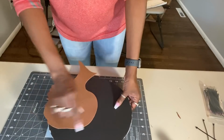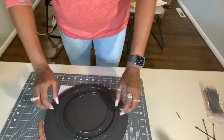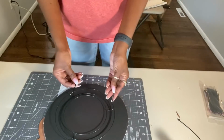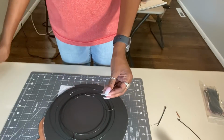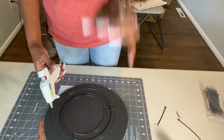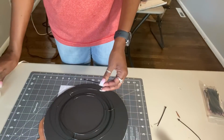I will poke holes in a few places and attach it to the wreath form with these black zip ties. Also, once I put the zip ties through, I usually add a couple of drops of hot glue to where the holes are so that these stay in and don't rip through the foam.